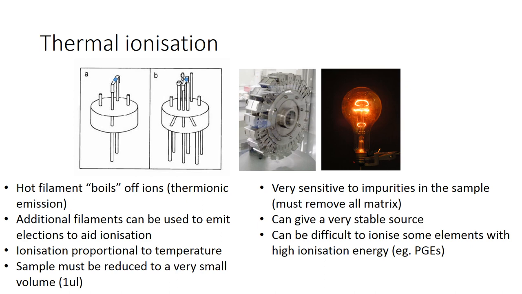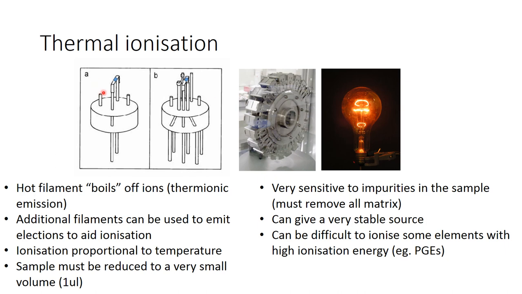Okay, so the next source we're going to talk about is thermal ionization. This is a way of producing ions of your sample by just making the sample very, very hot. If you increase the temperature of your sample atoms to thousands of degrees Kelvin, they'll eventually start losing electrons from their outer shell, due to having very high energy. So typically you have a ribbon of metal, maybe 1 millimeter wide, and you pass an electric current through it, and that heats up very much in the same way as an old-fashioned light bulb heats up and gives off light.